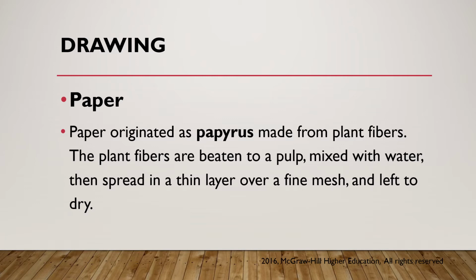And they found that if you put that plant on a rock or something with some water, and then you kind of beat the stem of the plant, you could separate out those plant fibers. Once those plant fibers were separated out, they mixed them with water so that it would even out, and then they would put it over a mesh and leave it to dry. And voila, papyrus. You can still make handmade papers today, and they actually have college classes on paper making.